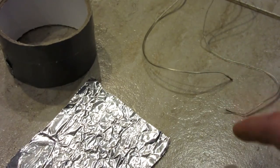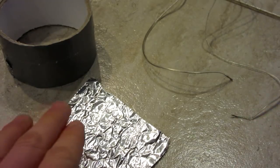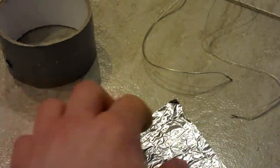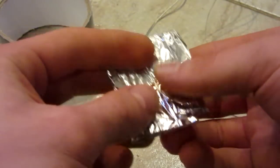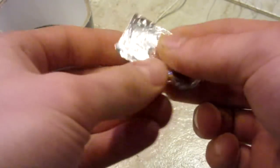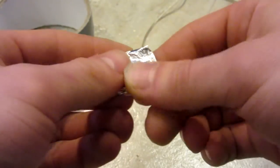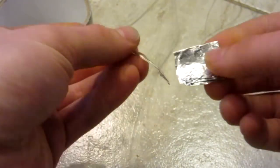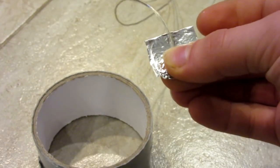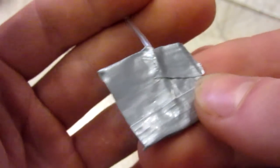Here are the other two ends of those wires. One of them is going to be connected to the metal on the doorknob, and the other one we have to make into some type of button for the current to go through the intruder's hands. So I'm going to cut off a little piece of tinfoil and make it into a square, about the same size as a quarter — fold it a couple times. Take either end of the wire, place it on top so it makes a good connection, then put a little piece of duct tape on top. It's important to ensure the duct tape covers the entire back side of the tinfoil piece, so when we place it on the doorknob it doesn't automatically ground out — it needs a hand to jump between the two contacts.